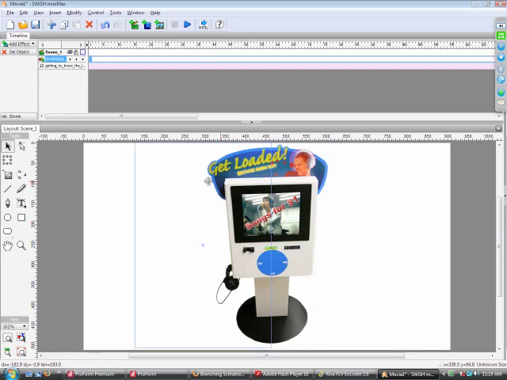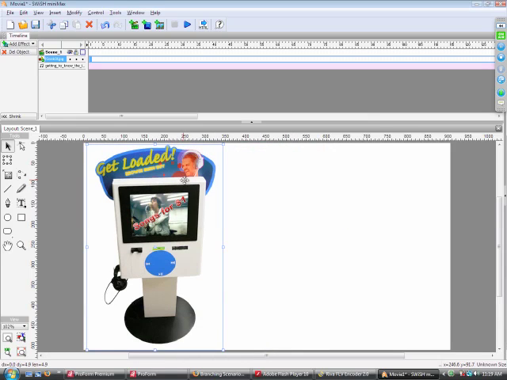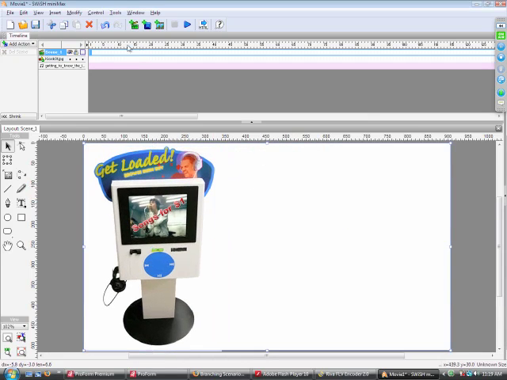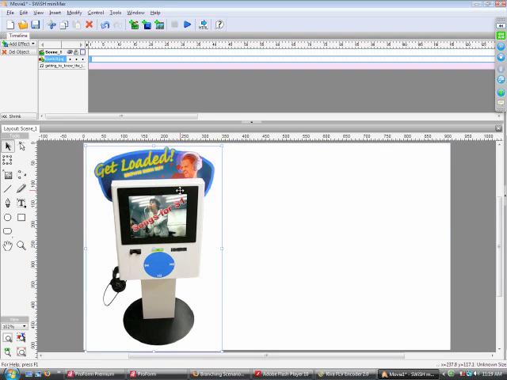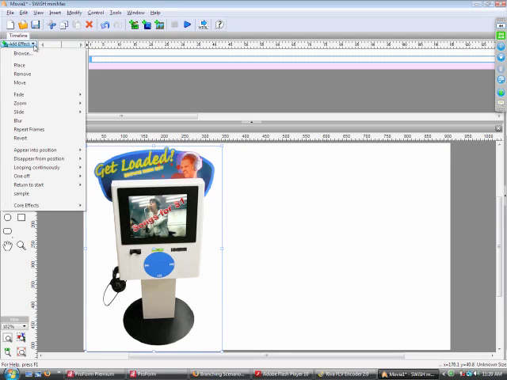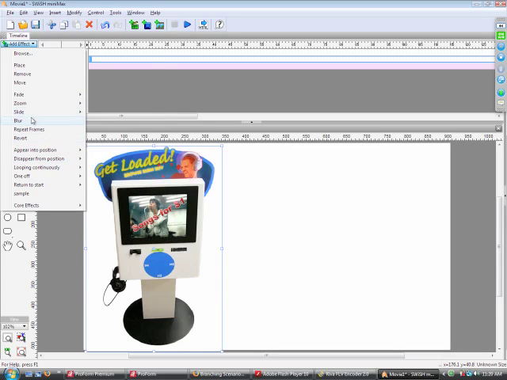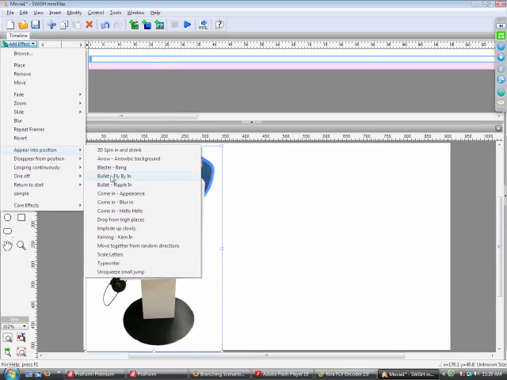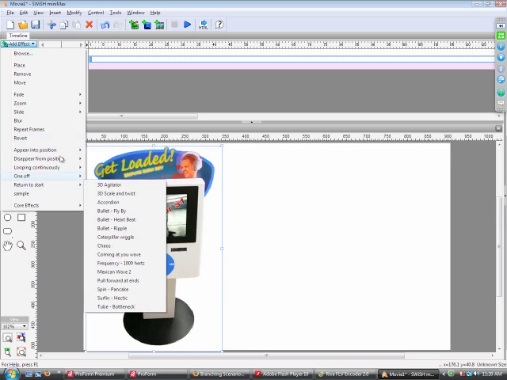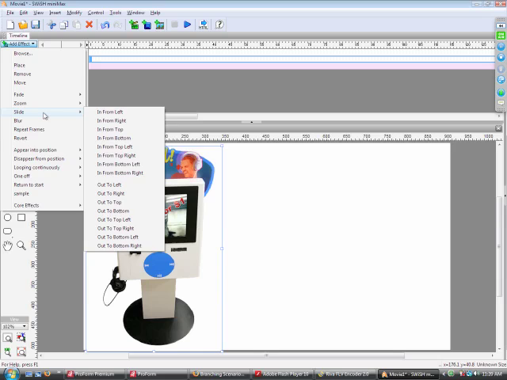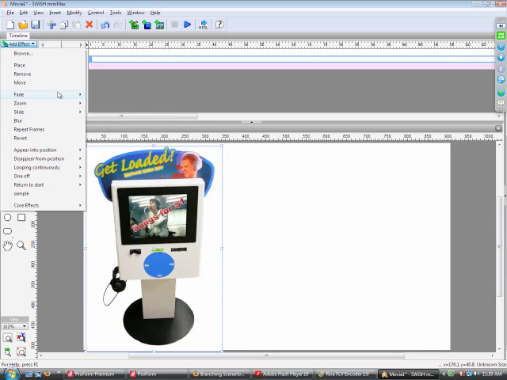Now that I have an image inserted here, I can position that image where I want. By inserting that image, I can then insert other images if I want to, or I can take that image and start adding effects to it. To add an effect to an image, I just select the image, click on Add Effect, and go down to the effect that I want. I can do a simple fade in, zoom, slide in and out, slide from the top, slide from the bottom, blur, appear into position, and it has a lot of different effects here. And if I wanted to just do my own custom thing, I can do that as well. But in this case, I'm just going to do fade in.